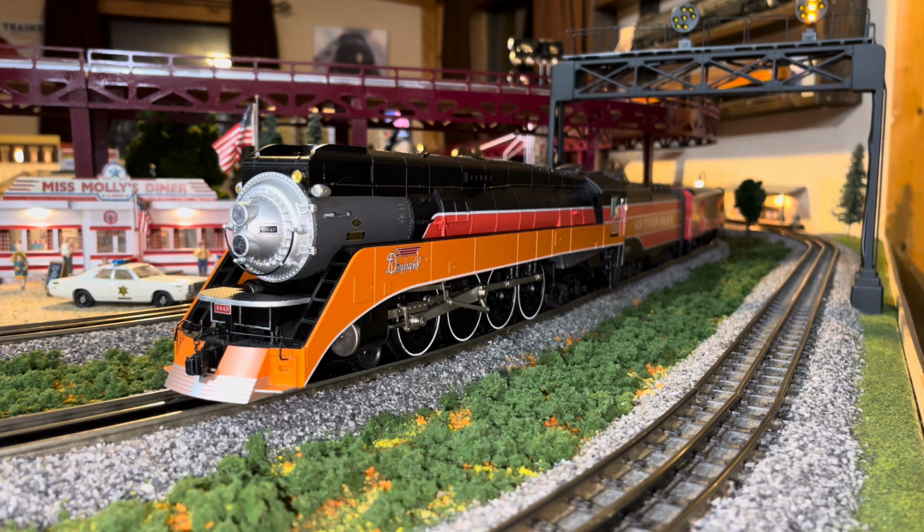Before we do fire it up, I do want to add one more thing. I do really like the sound system in this engine. It seems a little updated compared to the others. It has a really nice, deep sound to it, for an MTH engine at least. I think it's quite nice. Let's fire her up.